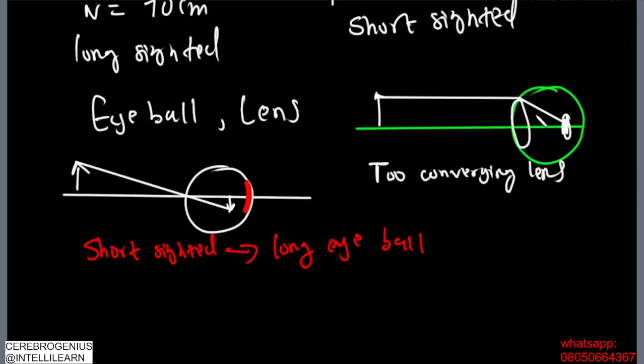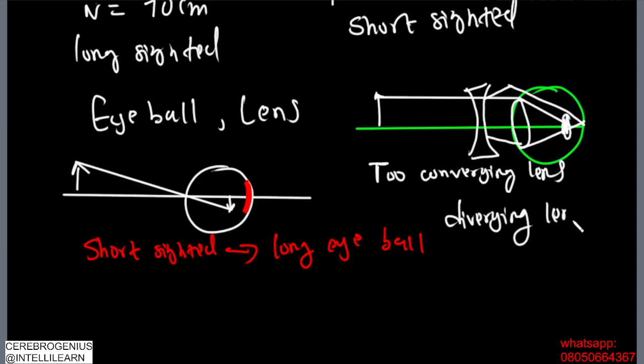So if you still use converging, there will be a problem. The light rays will continue to meet at a point that is always in front of the retina. So you need a lens that will do what? That will first of all diverge these light rays. So you need a diverging lens, so that when the light rays pass through this lens, they will first of all diverge before entering the eye's lens. Then the lens will now converge them, and they will now meet where they are supposed to meet. So that means that we need a diverging lens. A diverging lens to correct what?